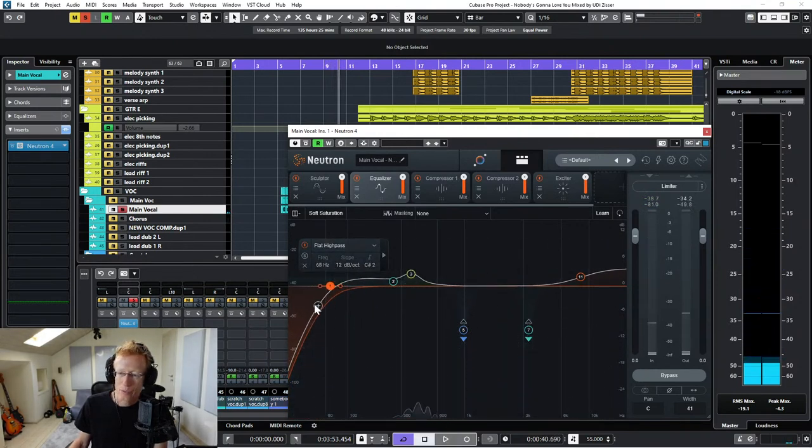Right, so we can add a low pass and or high pass or whatever. So this will be high pass, resonant. We can add a little bit of a boost here if we like.